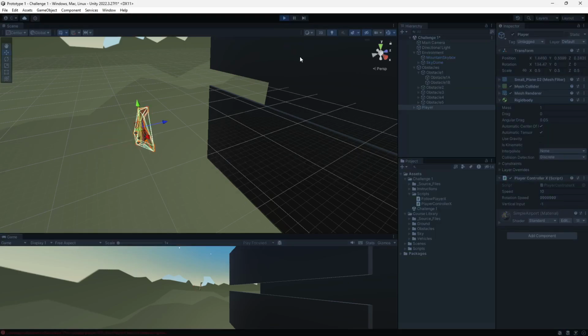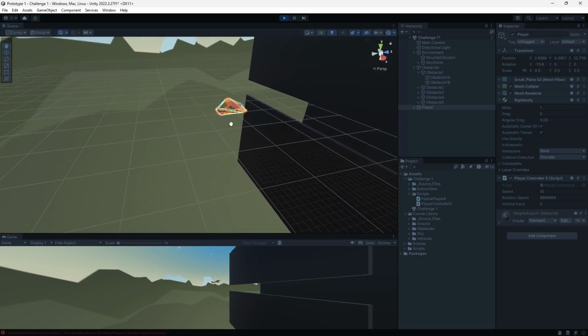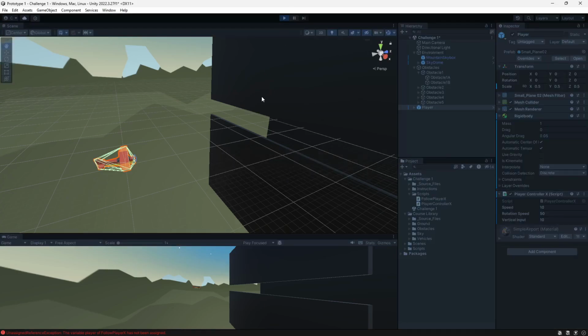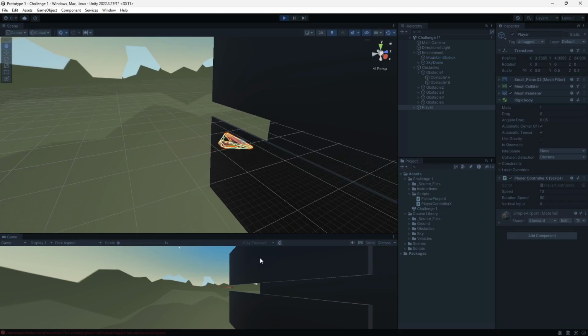Oh no, watch out for my plane. Near home. Watch out for my plane. It's a little dangerous. All right, let's just go ahead and set it to 50 because that looks like a good enough speed to me. Oh, I forgot to select the play field and I was pressing the wrong button. All right, so let's try and steer it back through here. Yeah. All right, so yeah, it works.